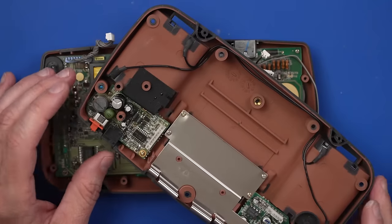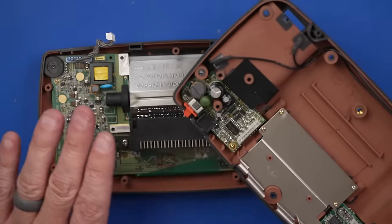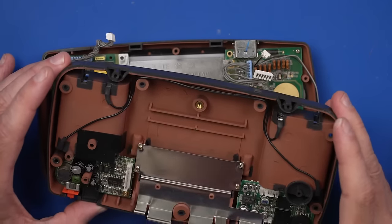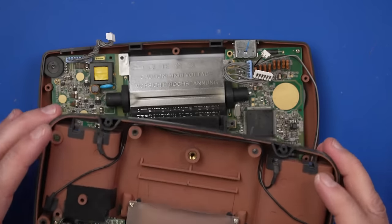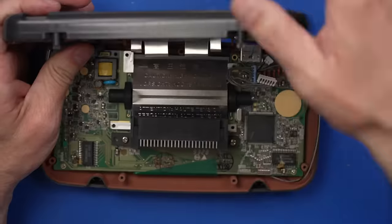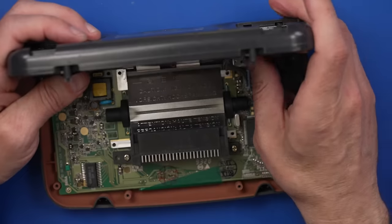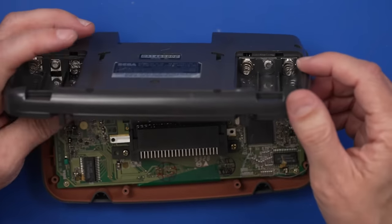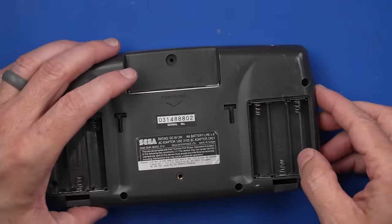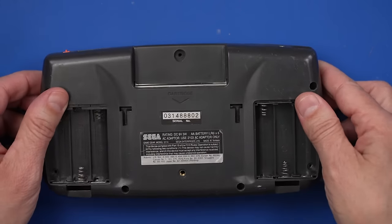Now, we might have to deal with this power board as well, but I want to see if what we've done so far has made any difference or if we need to deal with the power board itself. So let's put it back together like this and just see what happens. Not used to these connectors. They're kind of strange for what I'm used to seeing. But there we go. Now we can close it up and put the screws in and give it a try.